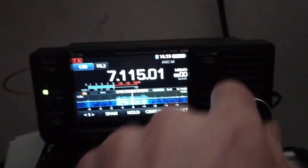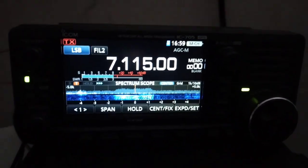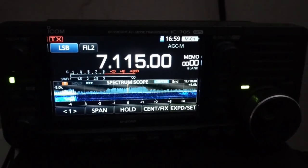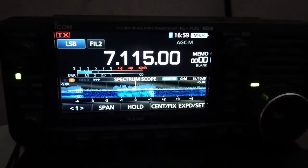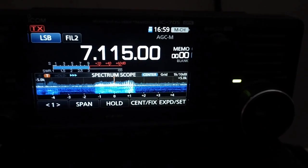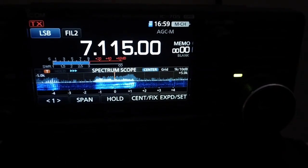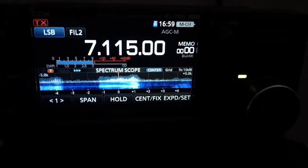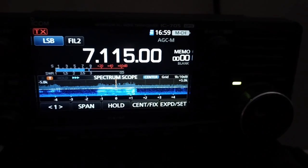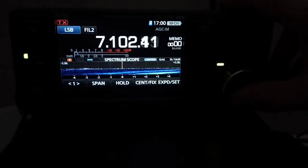So we've got, I'll try to get that zeroed. Dipole, experiment. Dipole, experiment. Roger. Dipole. I'll leave it on dipole for a minute. Experiment. Dipole. Experiment. Right, so now I'll see if I can find any further afield stations.